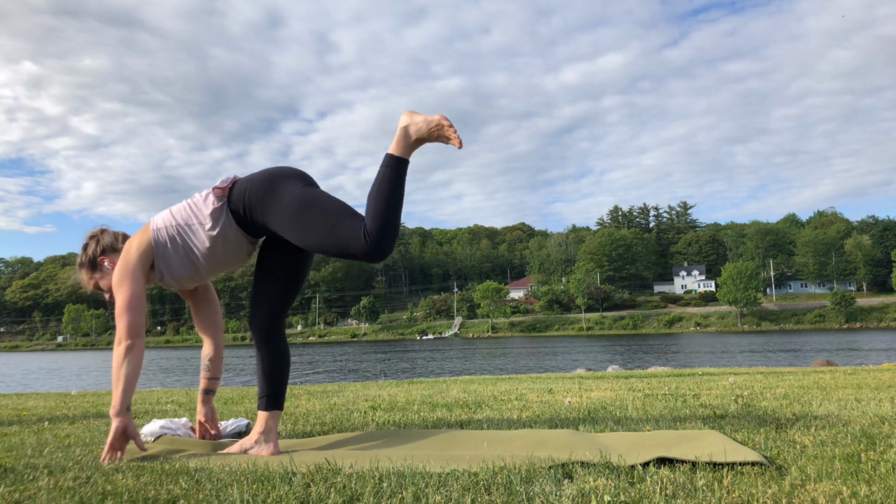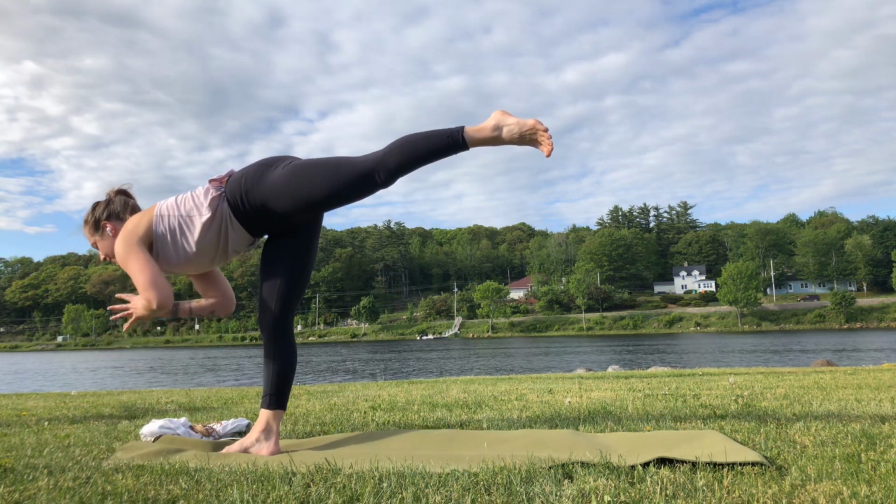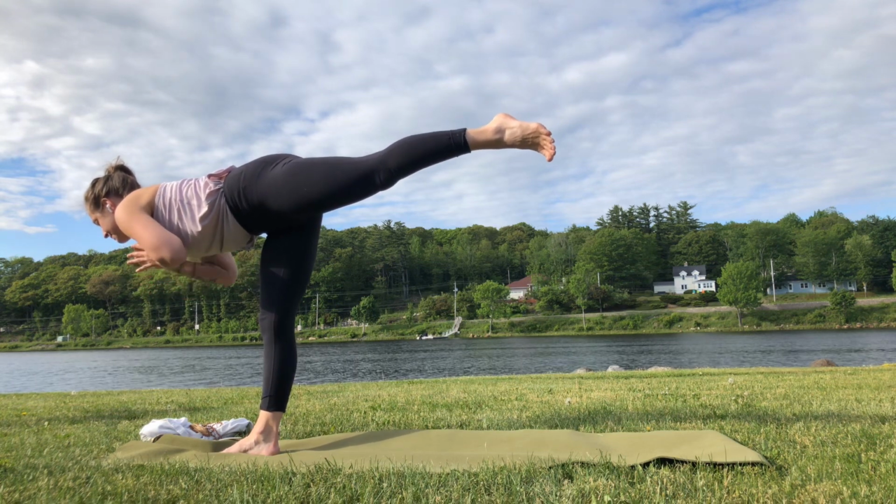Inhale, press back up. Now stay here in L stand again, or you can bring the hands to prayer at the heart in Warrior 3.